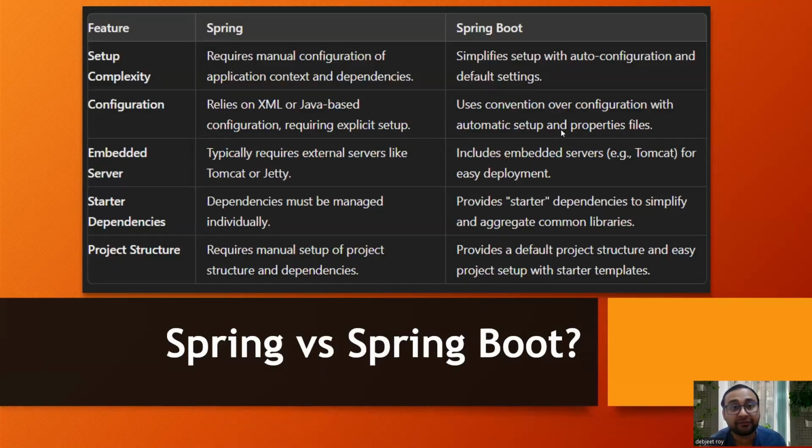This question was asked to me as the first question: what's the difference between Spring and Spring Boot? It's a very commonly asked question, right? In the case of Spring, it requires a lot of configuration. We have to rely on XML, Java-based configuration, and Catalina properties for Tomcat server configuration. We have to provide dependencies individually, they will not automatically get configured, and we have to manually do all the setup for the entire project.